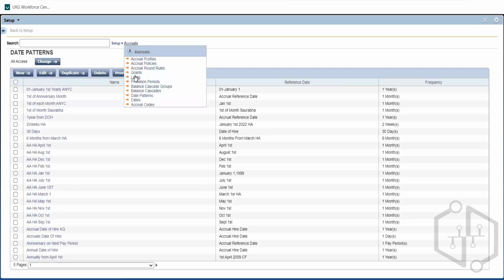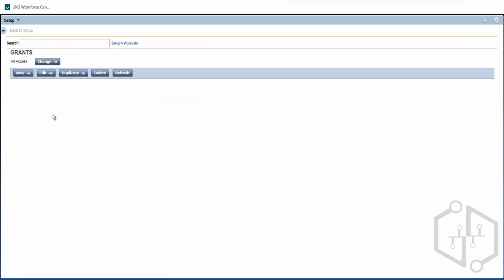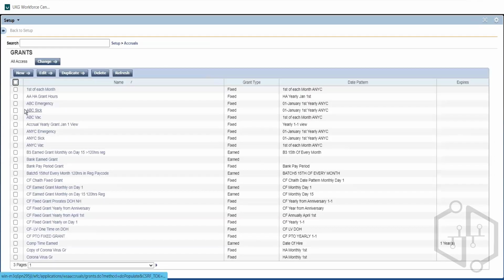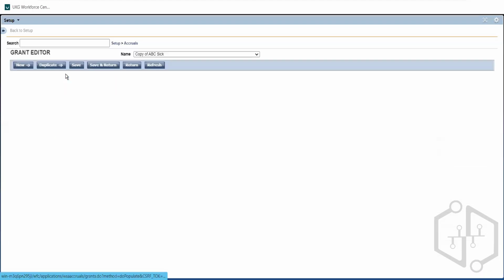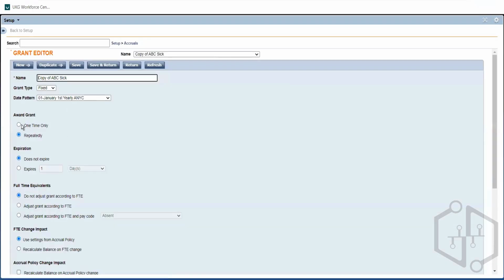Now I need to create a grant similar to what we created for the other SIG, the same ABC SIG, but I'll duplicate it. The only change is here, this should be one time.